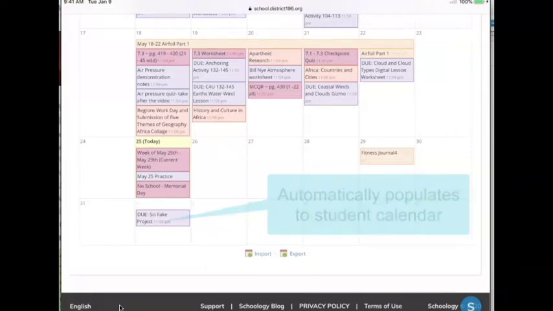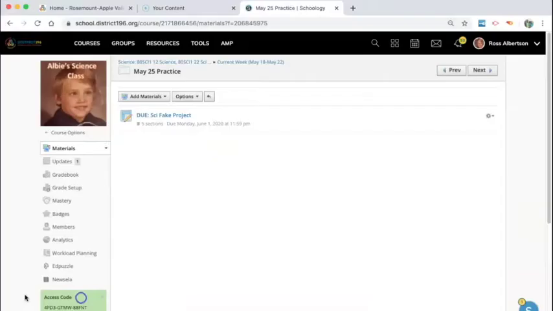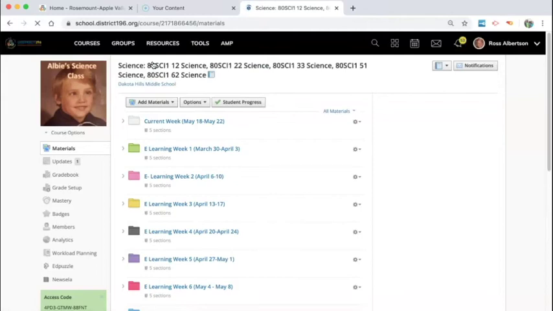But I don't want to just have the kids get information about it when it's due, because I want them to be working on it throughout, even though there isn't an actual due date on the 26th or the 27th. Here's what you can do for that. In order to remind students that they should be working on bigger projects, what a lot of teachers like to do, and what is just fine, is to create an event.